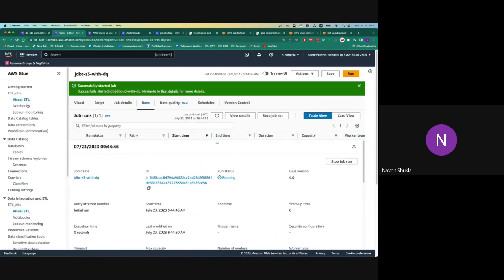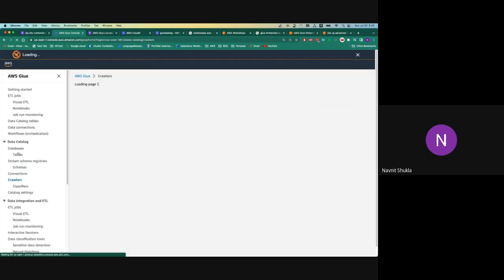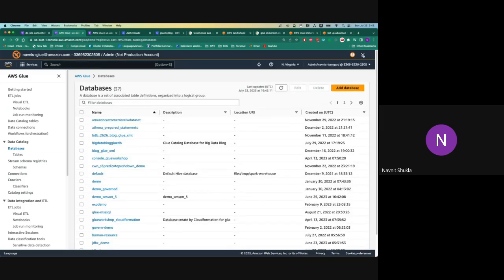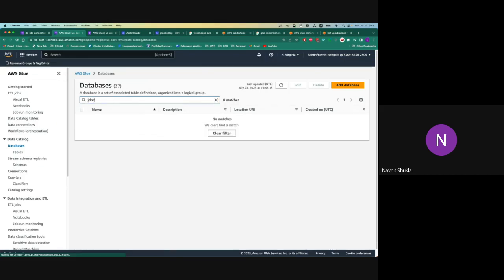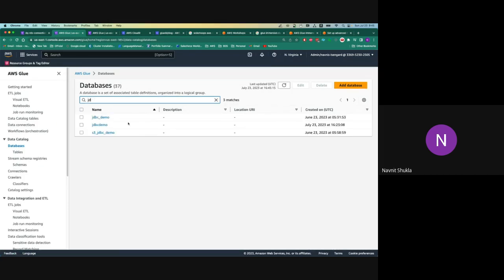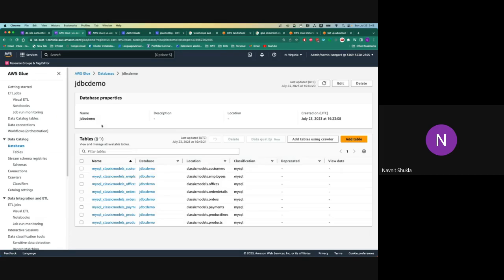While this is running, let's go back to the previous table where we did a data quality check and see how that went. The database name was JDBC demo, and the table name was orders.